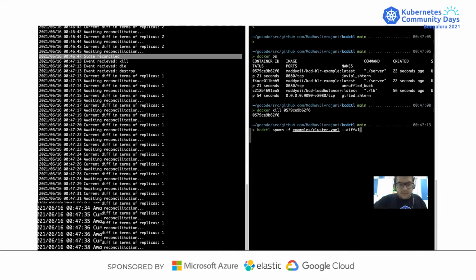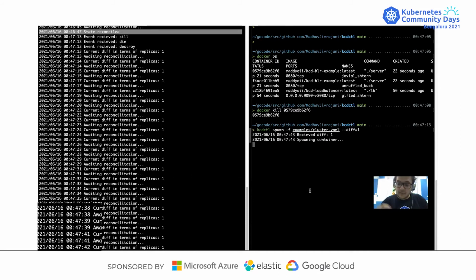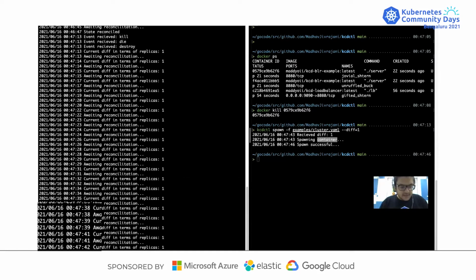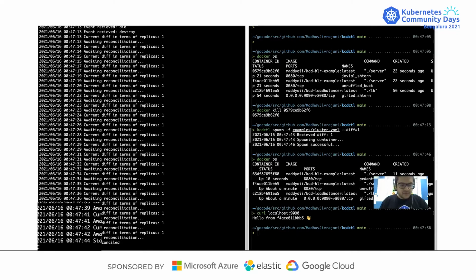This is a very small example, but in something like Kubernetes, this makes a very big difference. So I spawn 1 more container. Spawn says it's successful, and it says state is reconciled. So things are working great again. If I do Docker PS, I get that, and if I do curl, I get my host name back again. So that's how things work in an imperative and a declarative way. The differences are, in a declarative system, the agent is the controller. In an imperative system, the agent is the user. And if you have a lot of unintended state changes that can happen, a declarative system might be a better choice of design.